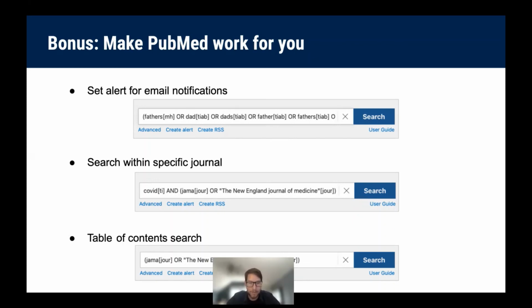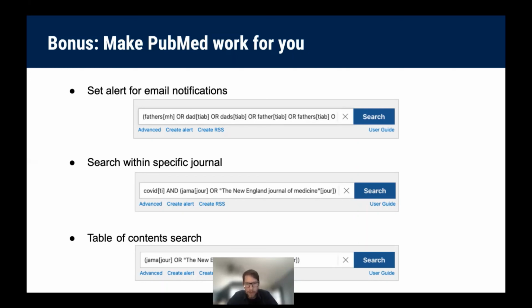You can also search within journals specifically. So if there's a set of journals you need to keep up on, and a topic of interest, you can combine those 2. You can combine, like, say, COVID in the title within JAMA or whatever journals you're interested in by doing a journal search. You can also set up a table of contents alert. This might be the most useful, so that you would be notified when new issues enter into PubMed. PubMed will often get citations before they're more formally broadcasted by the journal's other means, because in press articles are put into PubMed well in advance of actual publication.